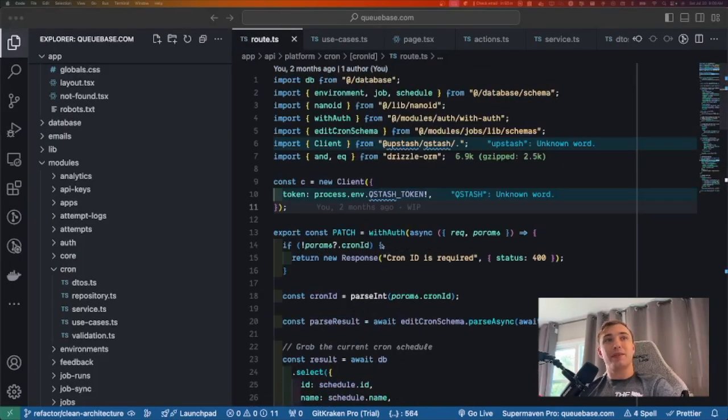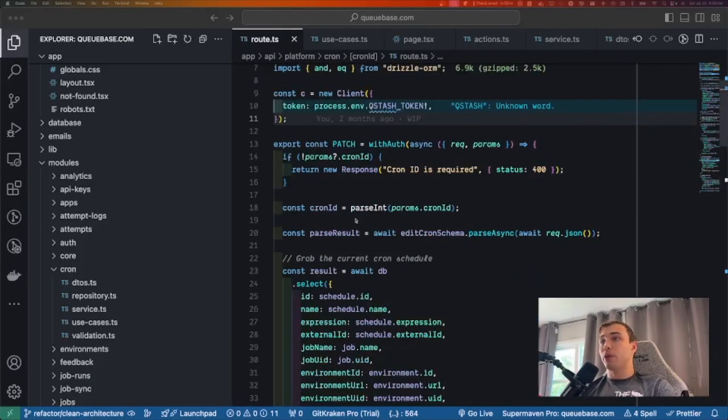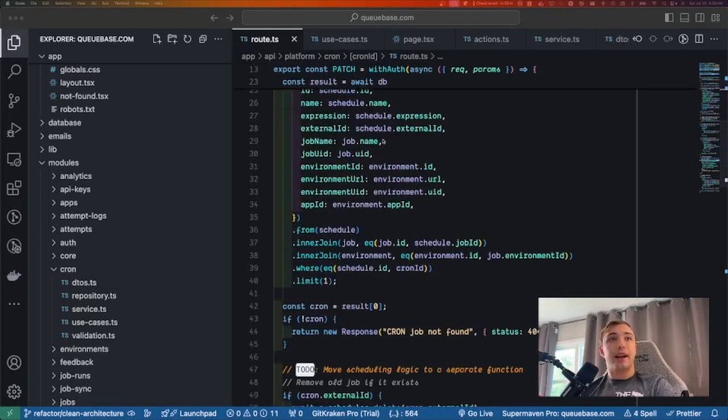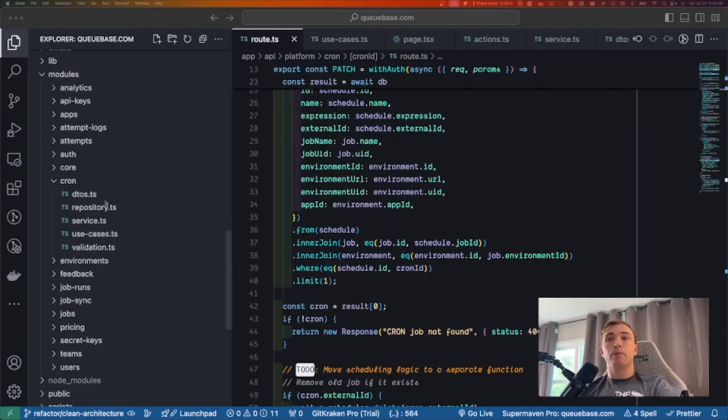So obviously I still have some cleaning up to do. Like I showed earlier, this endpoint is kind of a mess and it can be a server action. So still working through some of that, but overall I'm really happy with this structure. It is still subject to change because again, I'm not sure if maybe I need an entities file that represents the DTO from the repository/service layer back to the use case layer just to keep that encapsulated.